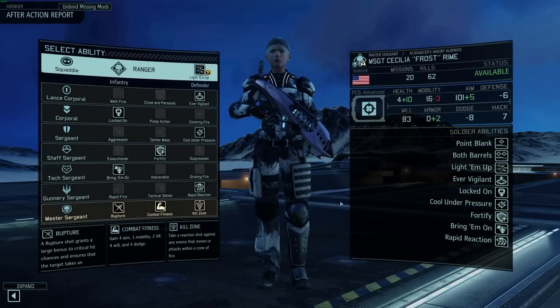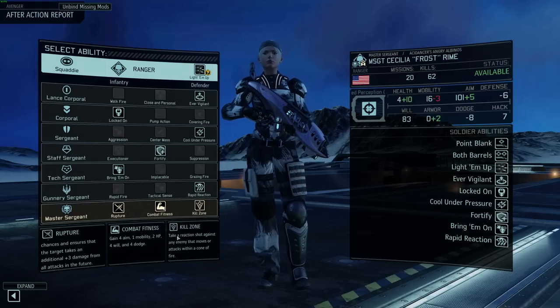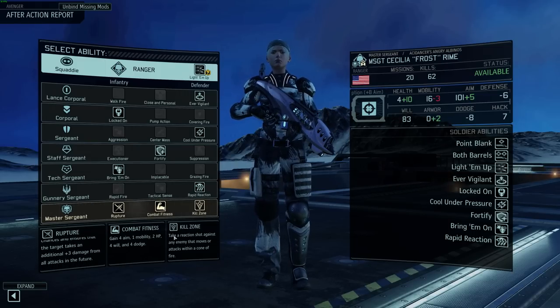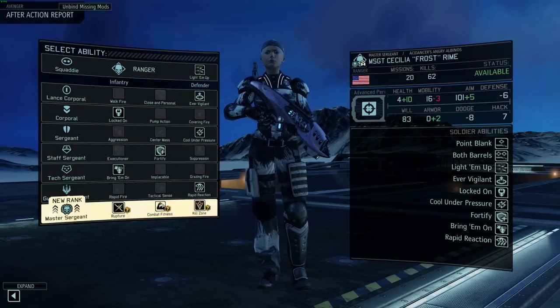Meanwhile, Cecilia. Oh, boy. Fun times and fun time town, friends. Killzone is so tempting sometimes. But you know what? I don't know. If you already have rapid reaction, do you really need Killzone? And combat fitness helps rapid reaction to work.